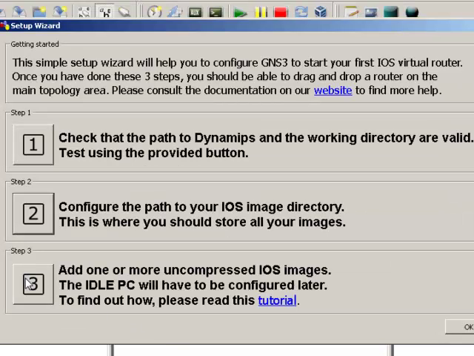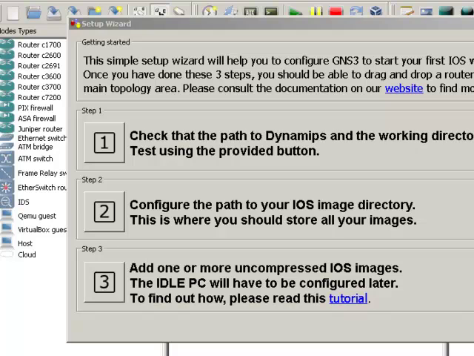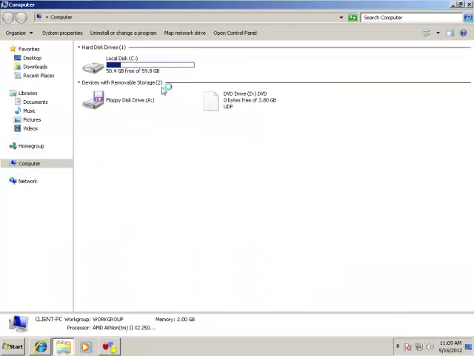The third step now, you have to add one or more uncompressed IOS images. But for the IOS image, you have to find it by yourself. Google is your friend, but also be sure that you may be violating some copyright rules since IOS is Cisco property, and you should possess the original as is usually said.